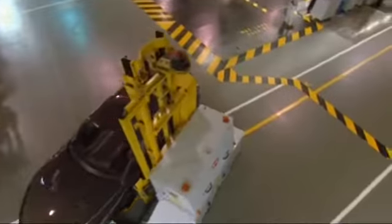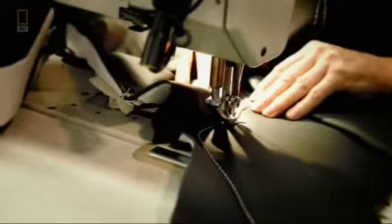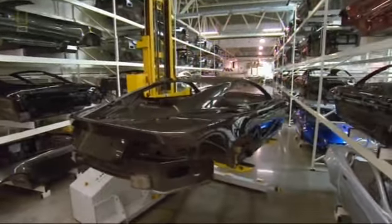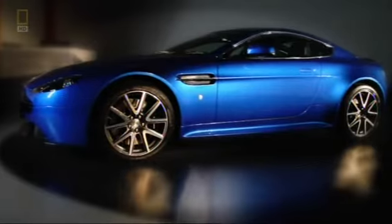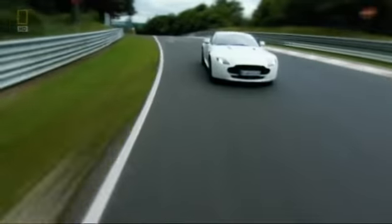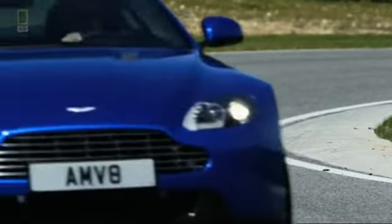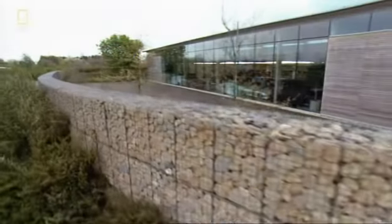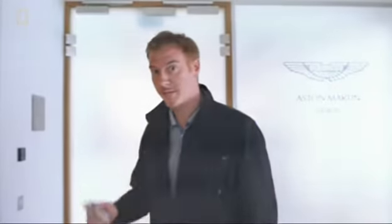Megafactories, with exclusive access, follows Aston Martin over 3 years to compare how they take the production process to build their high-performance sports cars and push those standards to the limit as they make one of the world's most exclusive cars. We will look at how this supercar is created, from its conception to the very first thoughts of its design. We've never ever taken a camera crew into here. Well, let's take a look inside.